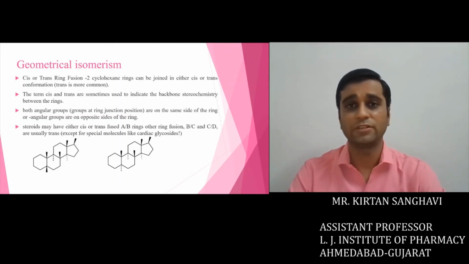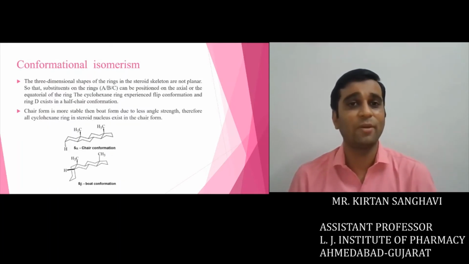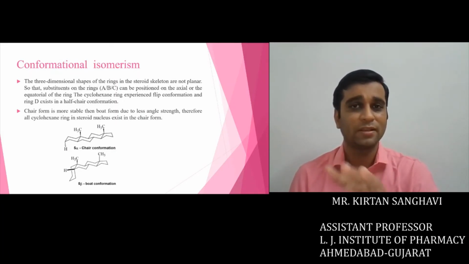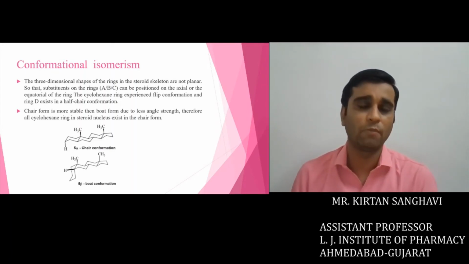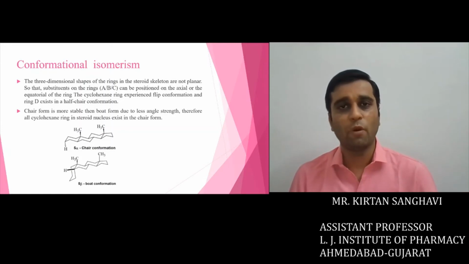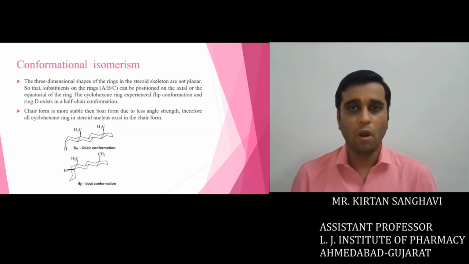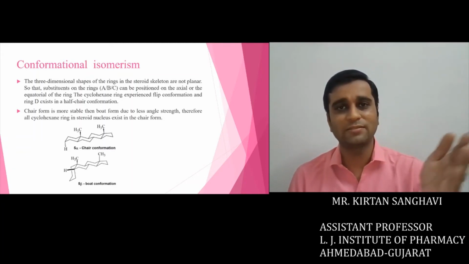of trans configuration. Fine. Next is the last but not least aspect, that is conformational isomerism. We always say it is a hydrocarbon nucleus, a cyclic aliphatic structure, because double bonds are not there. So of course, when we talk about the A, B and C ring system, it is a purely cyclohexane moiety. And when I say cyclohexane moiety, four conformations come into the picture: chair, boat, twist boat and half chair conformation. Already we have studied in semester 4 the conformational isomerism in cyclohexane.